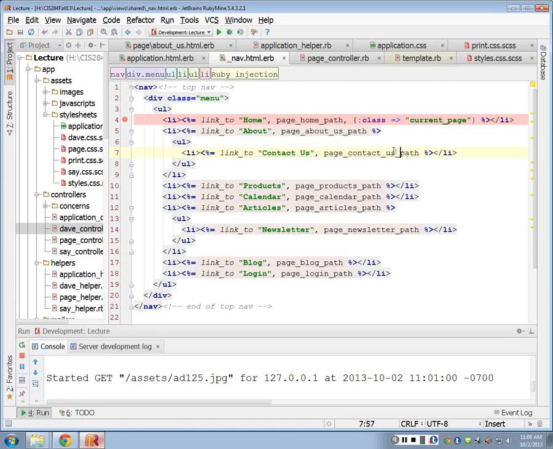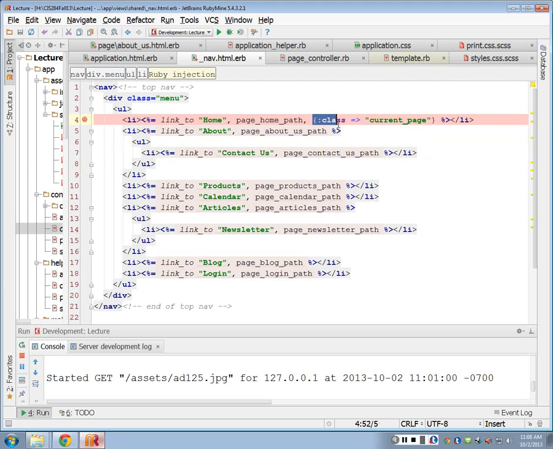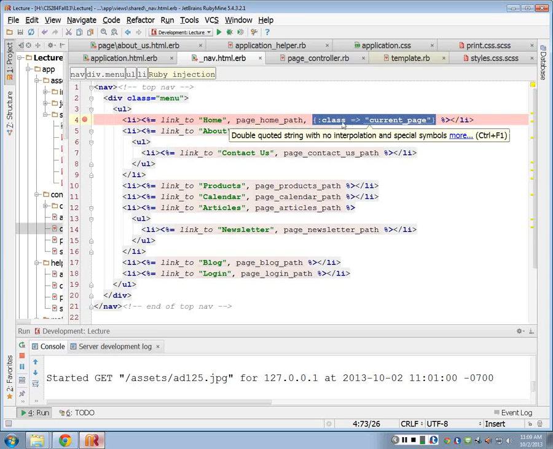All right. So what we need to do is to determine whether or not to display this, right? So if we're not on this page, we don't display this class. So this is just Ruby code. We can do if statements around this entire block here.